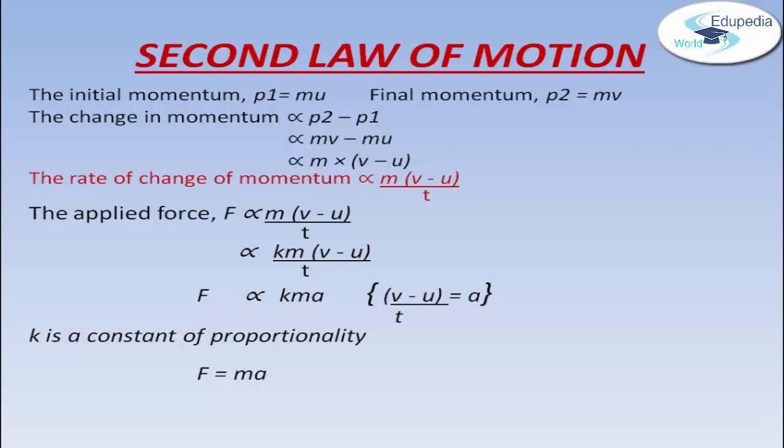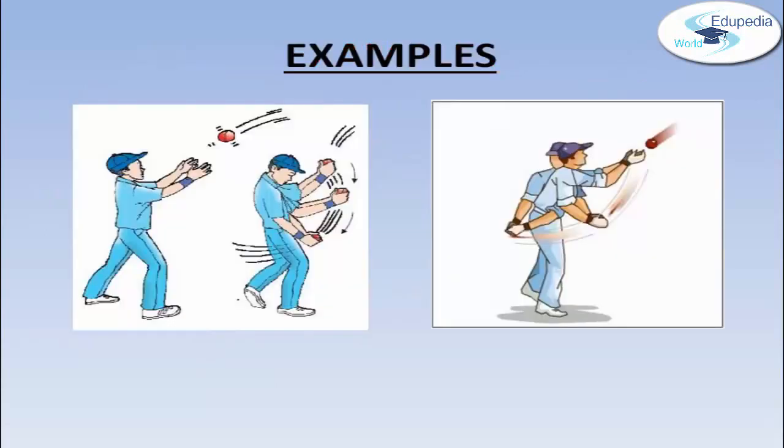So this is our second law of motion, right? Second law of motion talks about the momentum and the force which is applied, the unbalanced force. The second law of motion is applied to very many situations in our daily life. For example, in the game of cricket, you must have seen, this is a player, now he is trying to catch the ball. Now instead of catching the ball here at this instant, he takes his hand down and he takes some time to catch the ball. Now why does he do so?